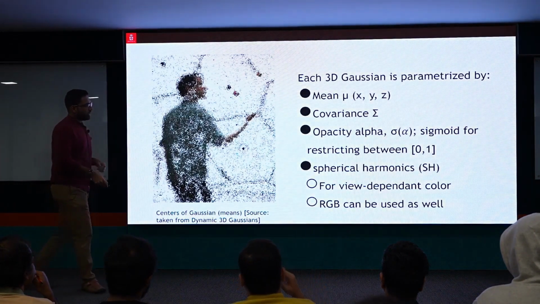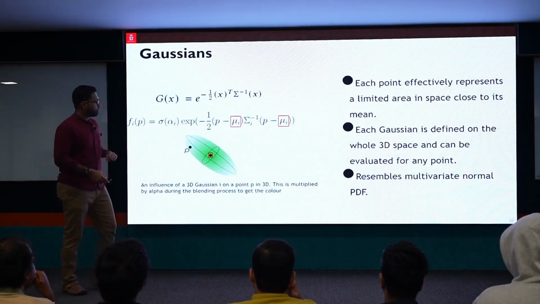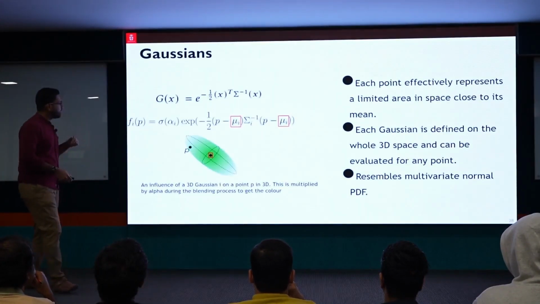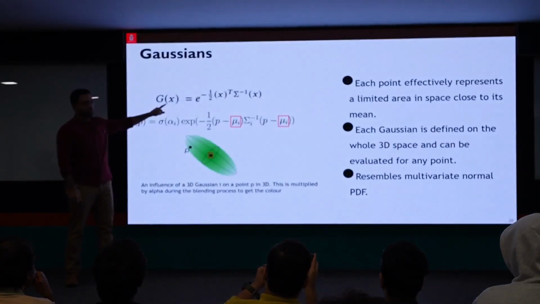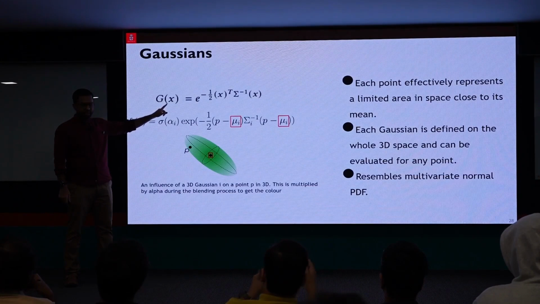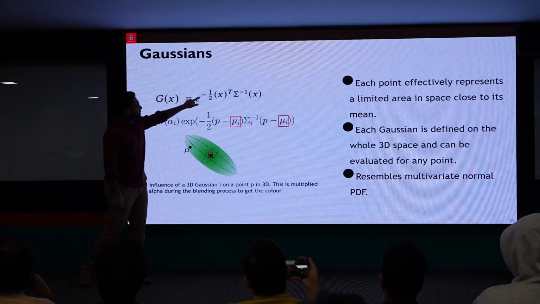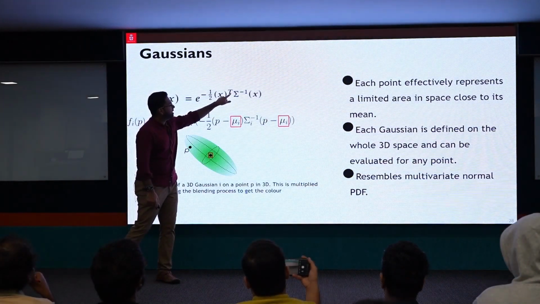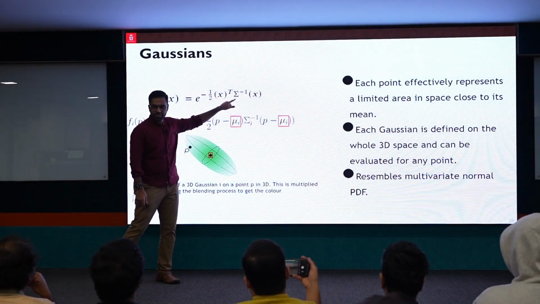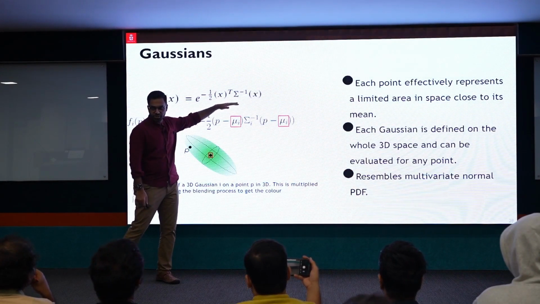There's also, the way we model color is a little bit different, so we'll talk about that next. Maybe I should have flashed this equation at the very beginning. So this is how we would represent a Gaussian function, right? g of x, represented by this exponential. X goes in here, it's kind of like a quadratic function, and then you have a covariance matrix in there. So that's how we represent a Gaussian function.